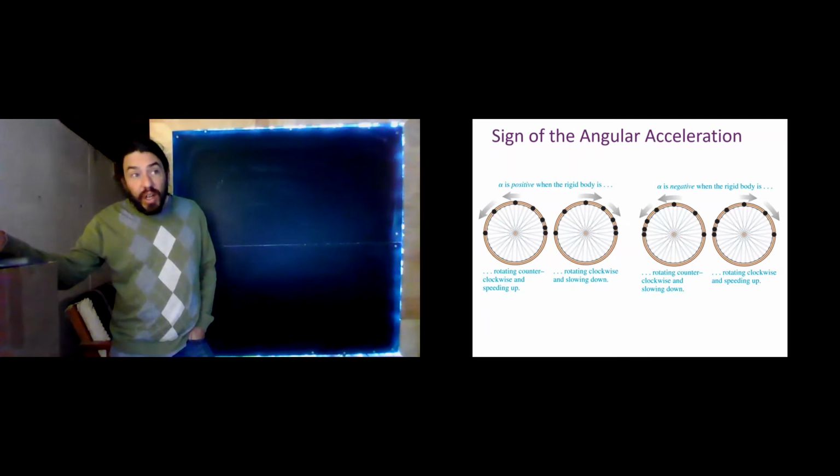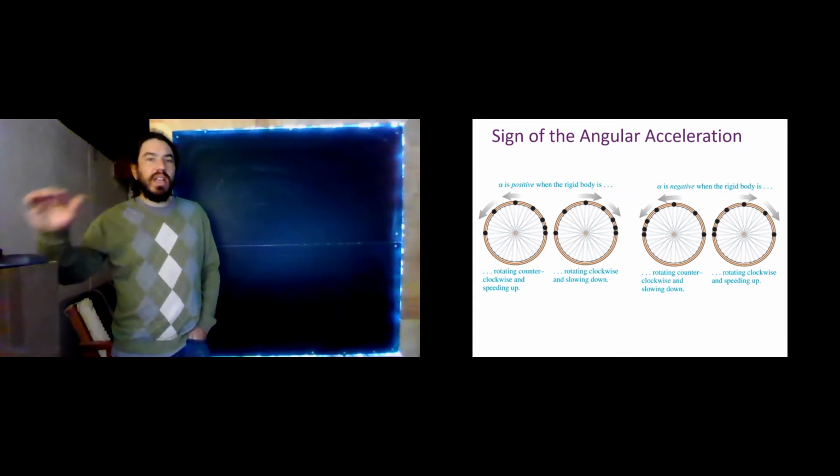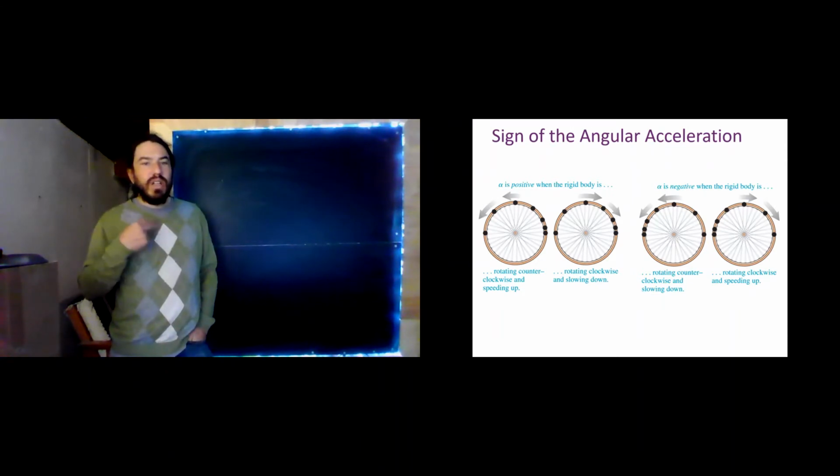It is a vector. The nice thing is in this class, we don't get into a lot of the details on the vector nature of these rotations. And we're not going to do a whole bunch of kinematics problems with rotations. So we're going to talk about rotational motion, but really, we're not going to get too in-depth with it. So talking more about alpha here, it is a vector, like I just said. And so it can either be positive or negative.